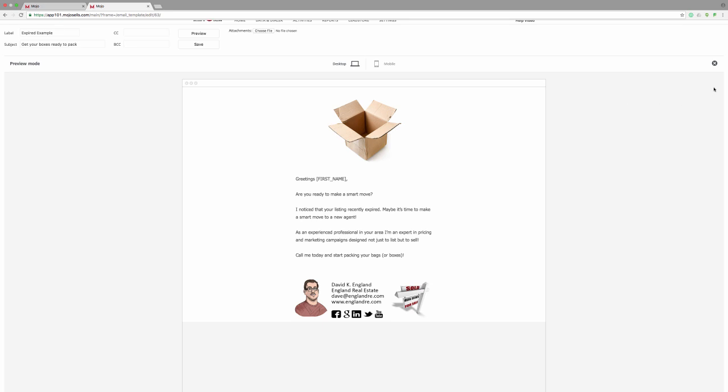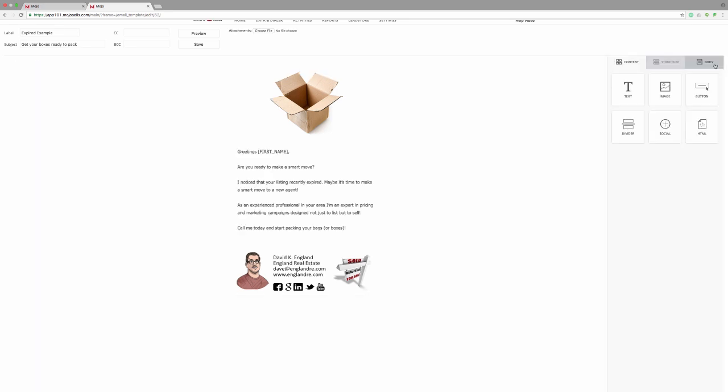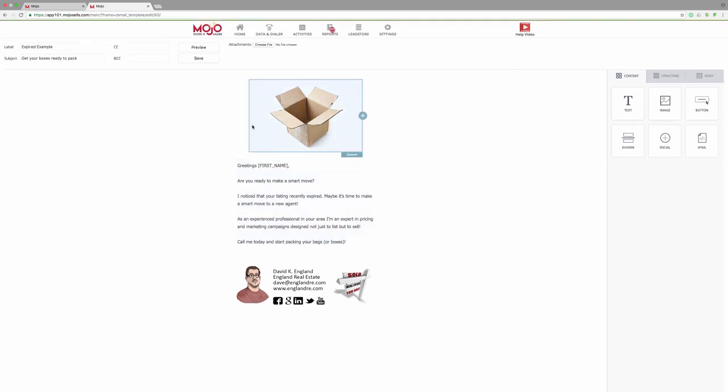Not that I didn't love all those emails people were making inside of Mojo. I did, but I saw a lot of emails that had a ton of content and very few that were just simple. So I just wanted to show off a quick example. That's what a simple email can look like. If you're not playing around with our new email editor, I think you're crazy, because it's robust, it's simple to use, and it's just got all the features all those paid programs have. And it comes to you in Mojo at no additional cost. And for those of you on the $10 a month Lead Manager plan, you still get it. Not to mention you get the drip emails via Action Plan.